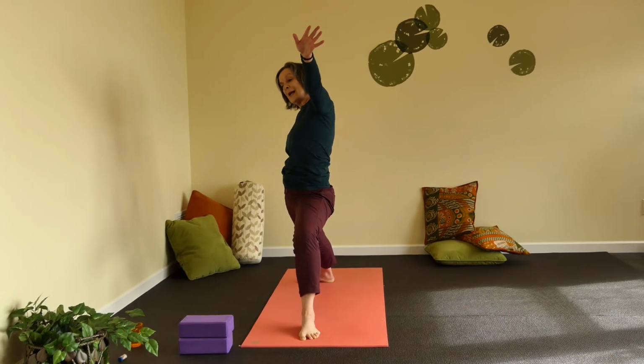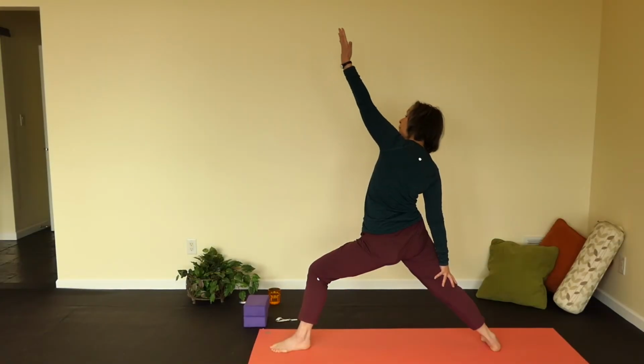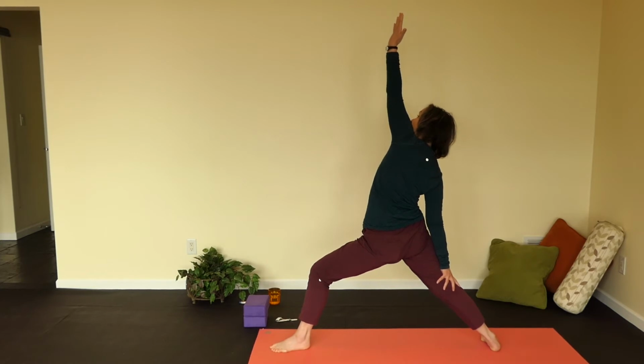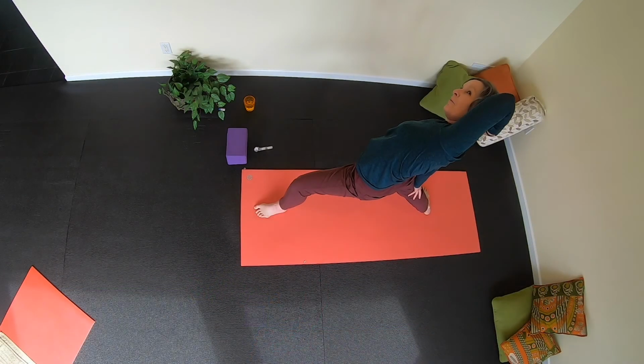Exalted, right hand tips back. Reverse that left palm to the back of your mat. Arm is reaching up. You're looking at it. On an exhale, you're going to bend the left elbow. Take the back of your head with the palm of your hand.